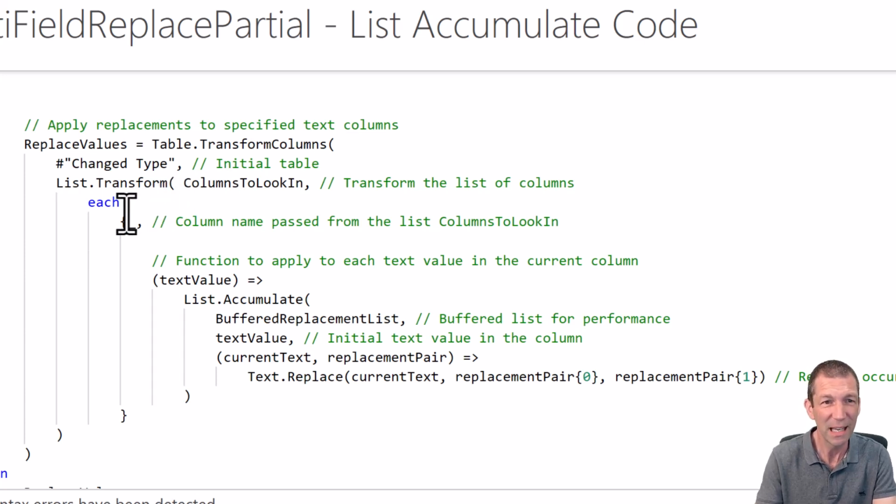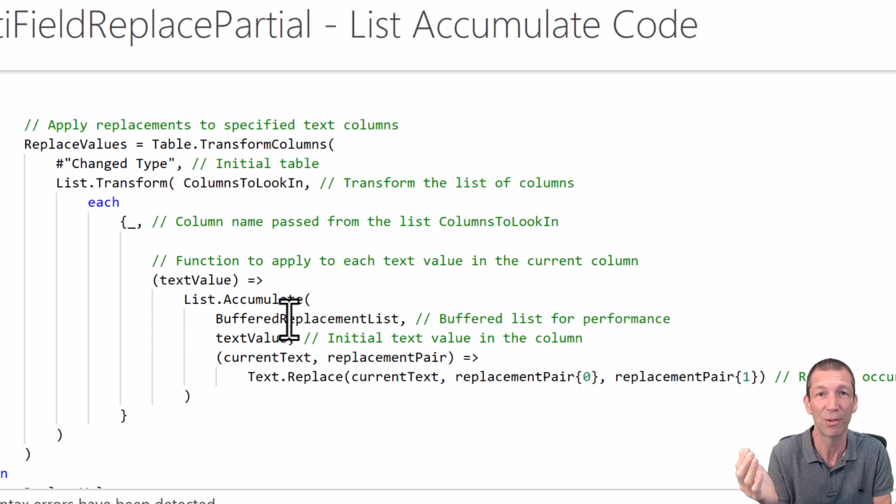And then for each column, we want to do a List.Accumulate function. What we're doing is taking the buffered list of replacement values, going through those and saying, for each of these items in the replacement list, do any of those words exist in the text from every record that we're scanning through?